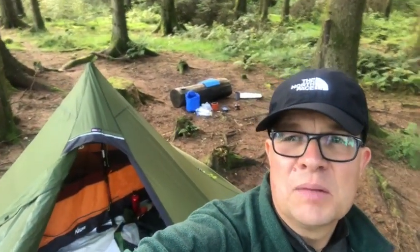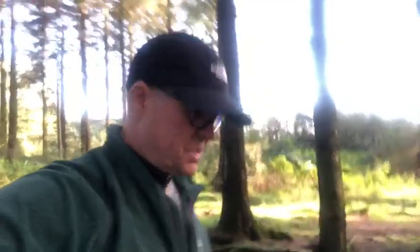Back again - finally made it to camp. Camping in the forest. You can see my tent there behind me, and in the background you can see my kitchen set up, making myself a meal. I've already made myself a cup of tea, and I'm just going to sit, relax, chill out and massage my poor sore feet. Just to give you a bit of a tour of where I am - the trail is the other side of that bush there. There's obviously a place here where people camp - you can see evidence of previous campers. It wasn't where I was going to stop, but my original spot was full of rubbish. People just spoil it for everyone else by dumping rubbish everywhere, which is really irritating.